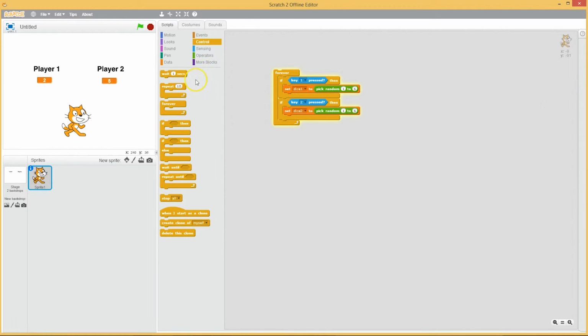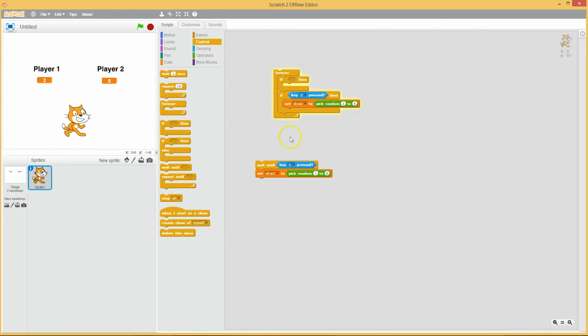So how do we make them have only one turn? Well, the key to doing that is to use the wait until block. So instead of if, we're going to wait until key 1 is pressed, and then roll dice. And then we're going to wait until key 2 is pressed, and then roll the dice.